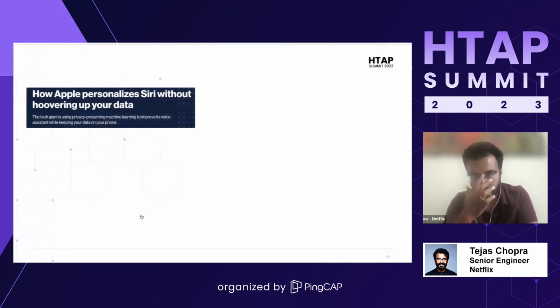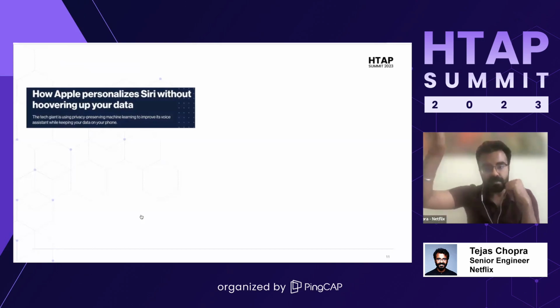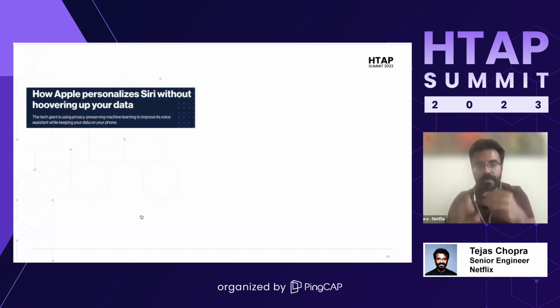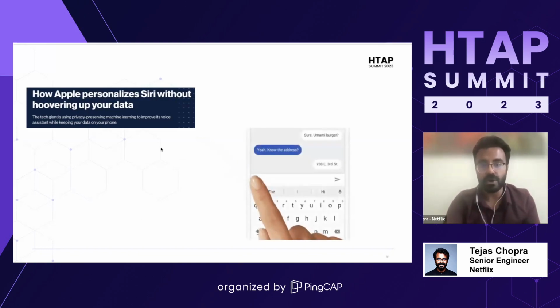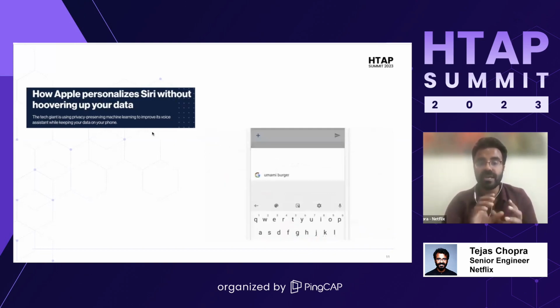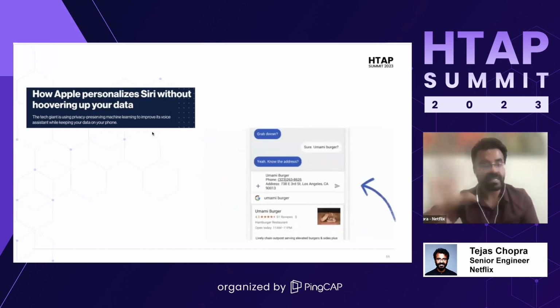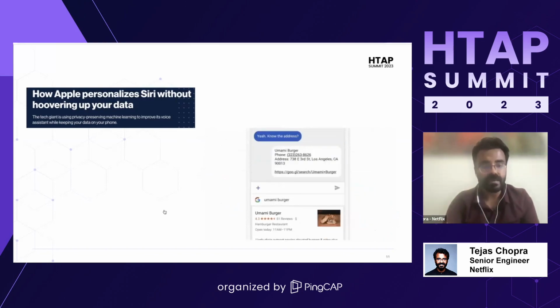A lot of you use Apple, and Apple has this thing where you would imagine when you use Siri, the data is being captured in some centralized servers, and then it is trained there and you get recommendations. But that is not what Apple does. Instead of capturing your data and sending it to a centralized server, your data is kept in your device. Apple ships the machine learning model to the device and trains on the data locally. This is the same case when you type using Google with the autocomplete. The data is stored in your device, and there is no centralized location that is collecting your data. This is called federated learning.